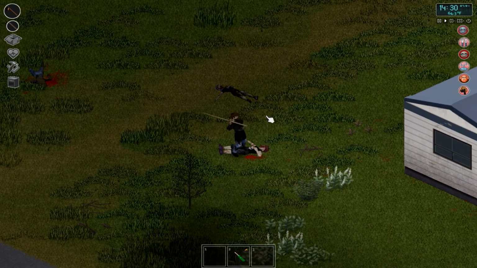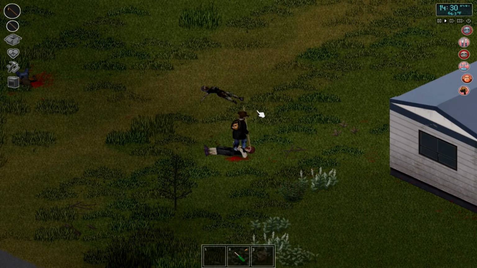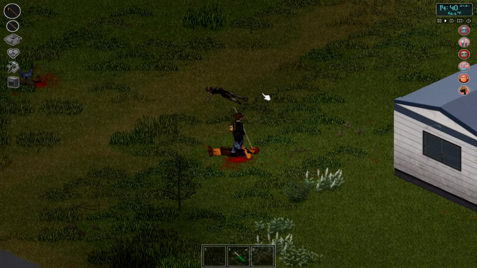The zombie tries to sprint at Isaac, and Isaac smacks him so hard in the head he falls straight back onto the ground, crushing his skull in after a good few stomps.